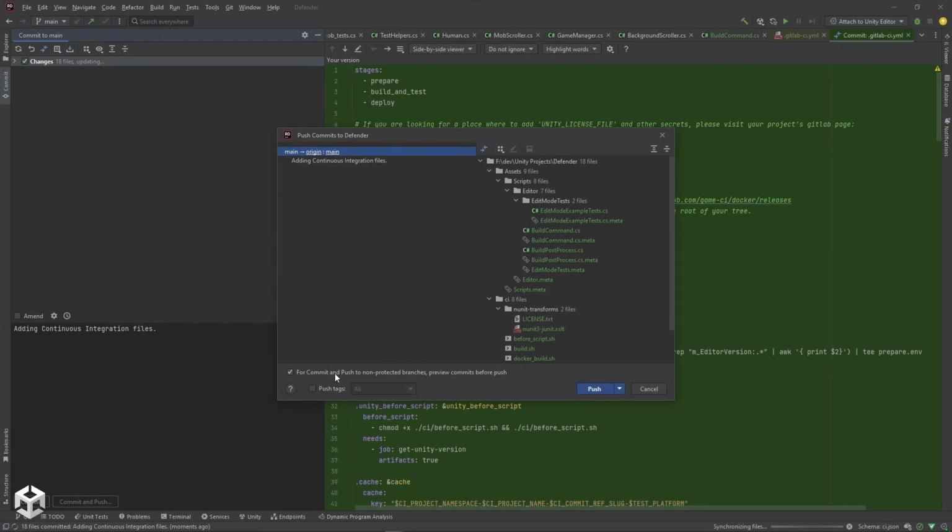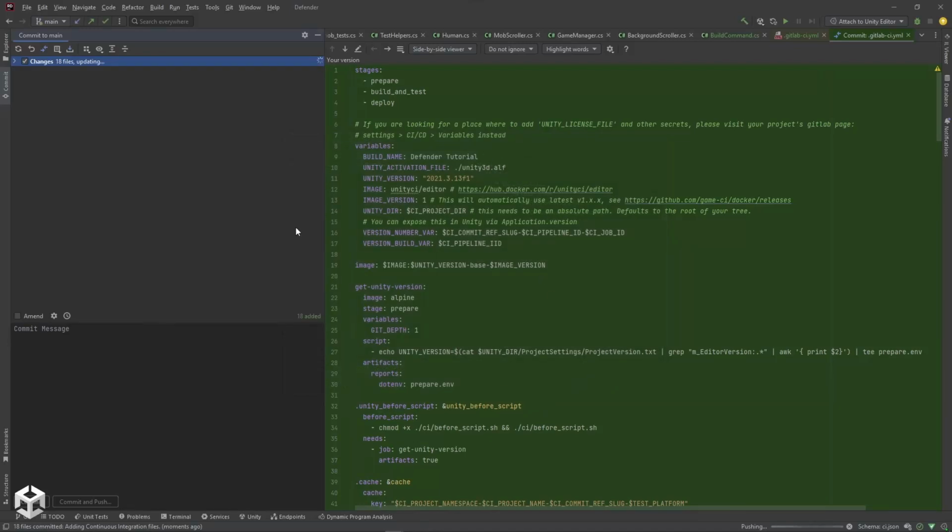That's actually going to push it all up to GitLab, which is what I'm using for my source control. And it says 18 files committed. Oh, it wants me to enter my credentials. Okay, I'm not going to do that from Rider.